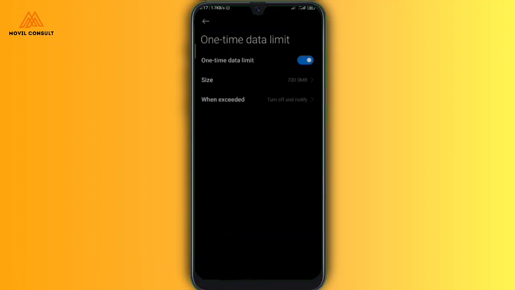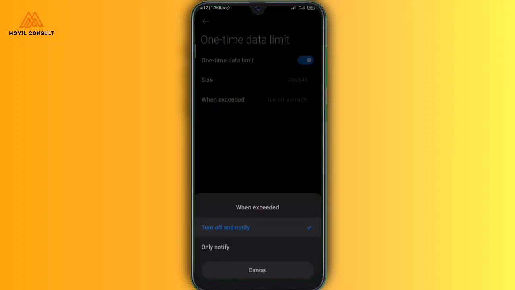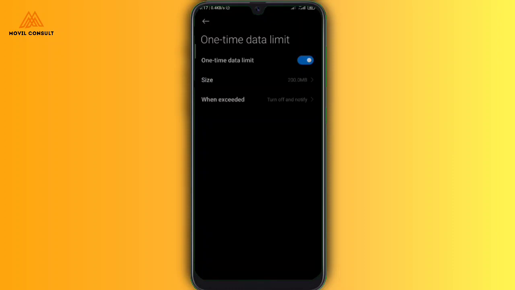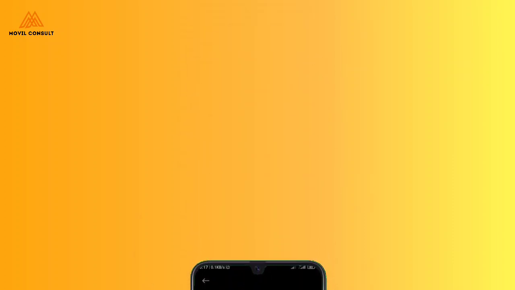All right, so over here you can set up the size of data you want them to use, and then you can set it so that when exceeded it turns off, and then you get notified that they have exceeded the data amount you are giving them access to. So this is also one of the ways that you can use to reduce your data consumption when you are sharing your hotspot with anyone.